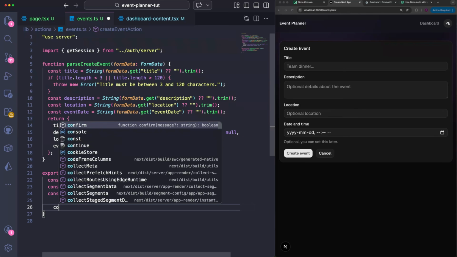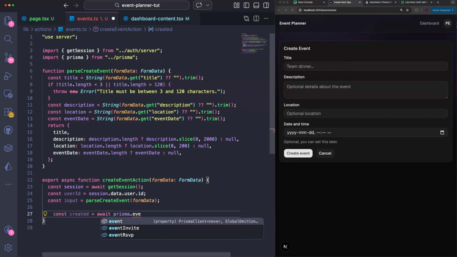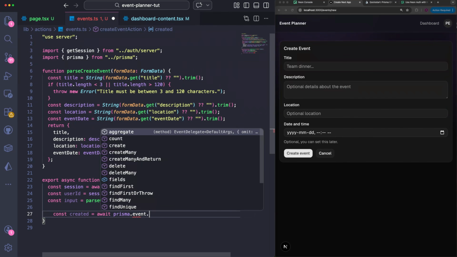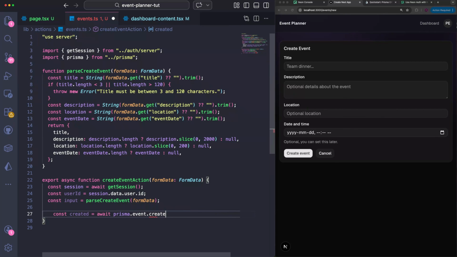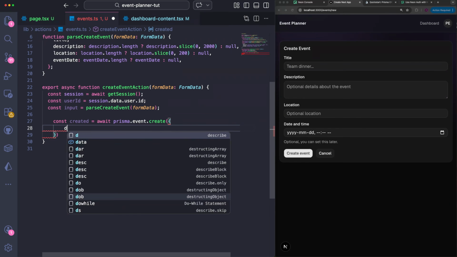So we're going to get back this data from the parseCreateEvent function. And then over here, we're going to create a variable called created. This variable is going to be what returns from the creation action. To add a new event into our table, I can just run prisma.event. We need to import prisma.event, and it has access to the type of event because we ran the generate command. Then we're going to access the event table, and we're going to call the create function. Now, this create function allows us to pass in the data that we want to add to the table.